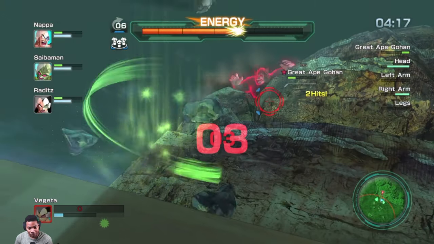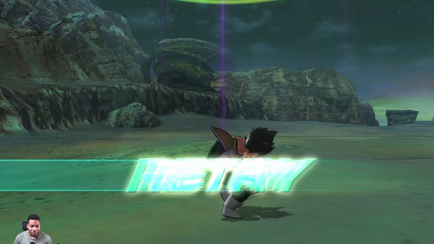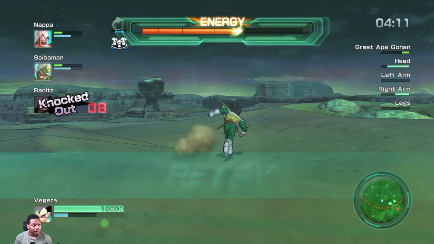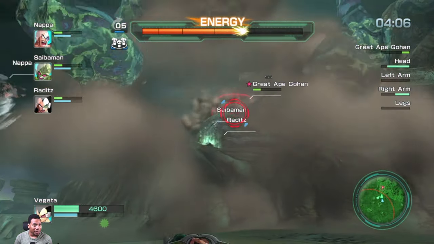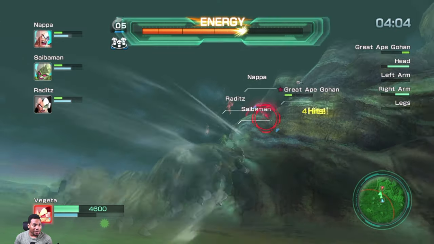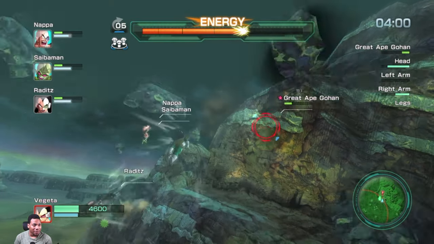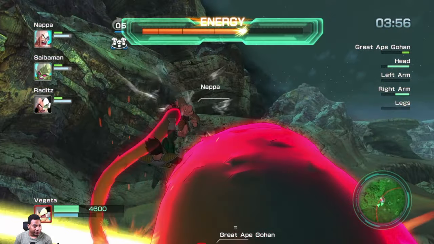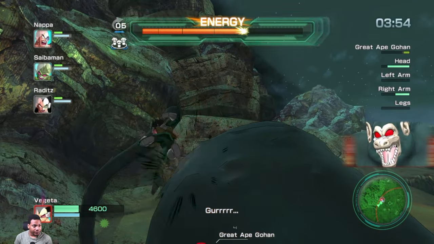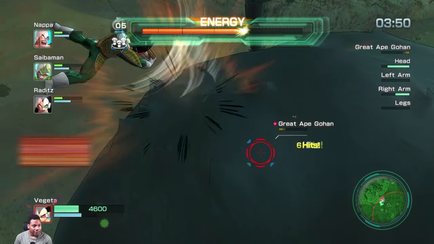That rock came right for me, too. That was crazy. Save me, Saibamen. Saibamen, why did you forget me? Hey, Raditz. Okay. Oh, man. How did we get this guy, man? This guy's just throwing rocks. He's just up there throwing rocks, man. Like, he is cheating. Hey, Nappa looks like he hurt me.